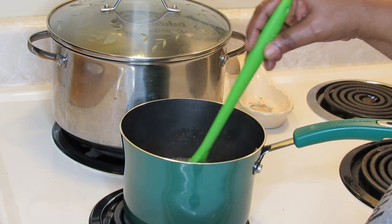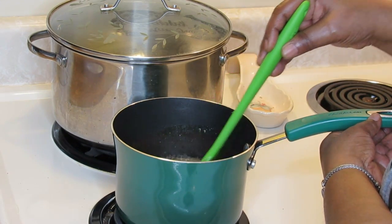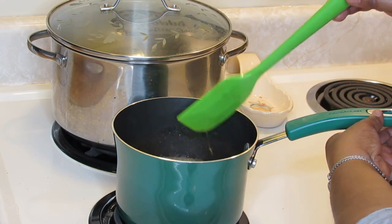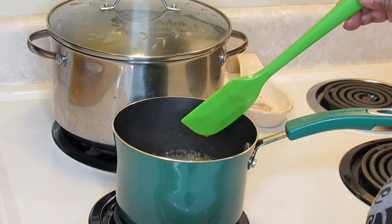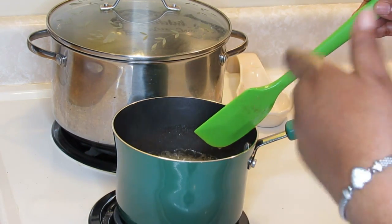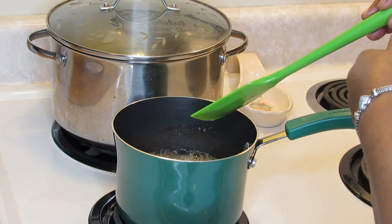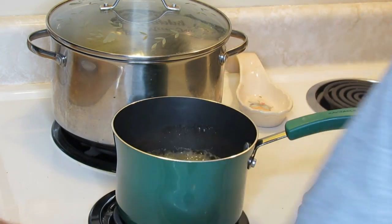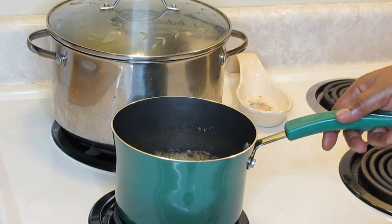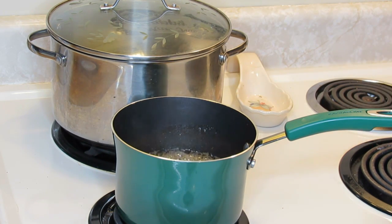Don't believe the hype that people didn't use measurements and times and stuff. Them old cooks, you might not have seen them doing it, but when they started out, they had a general idea as to how long something is going to take, or how long it'll take a certain type of meat to be thoroughly cooked and broken down like it's supposed to. And I know with my mama, the way she taught us, she told us to put 2 cups of flour, 3 cups of flour, put 2 or 3 teaspoons. I even got some of her measuring spoons.